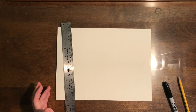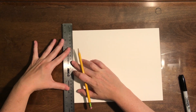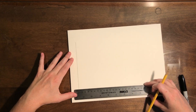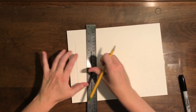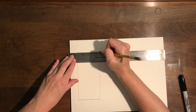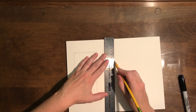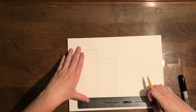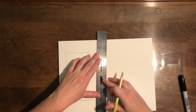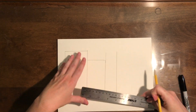Let's get started. Basically, we're making a bunch of big rectangles, so I think you all can do that. If you don't have a ruler you can just freehand it — it does not have to be perfect. Mary Blair did a lot of work that was pretty straight, so that's why I'm using the ruler. You want to make some different widths — some very wide and larger, and some a little bit taller and skinnier.